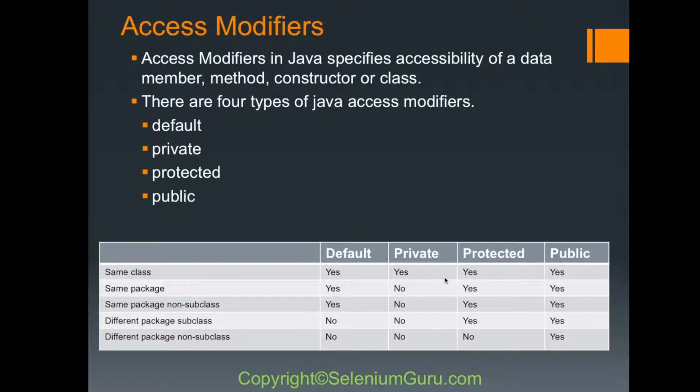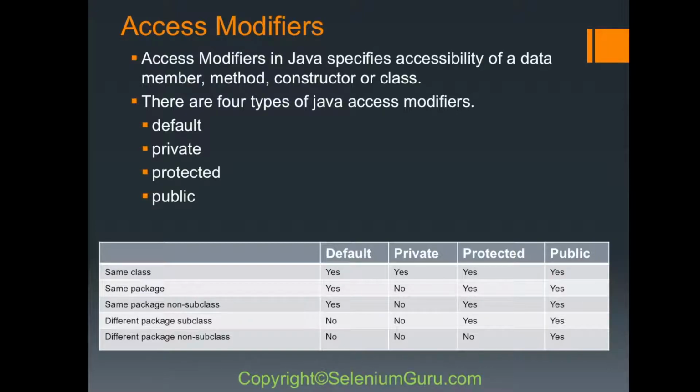Now, protected. With protected, if you're in the same class, yes. Same package, yes. Same package, non-subclass, yes. Different package, subclass, yes. Different package, non-subclass, no. What that basically means is, let's say you create a class that has a protected method or variable. If your class is outside that package, you actually have to inherit that class. Once you inherit, then you have access to that variable.